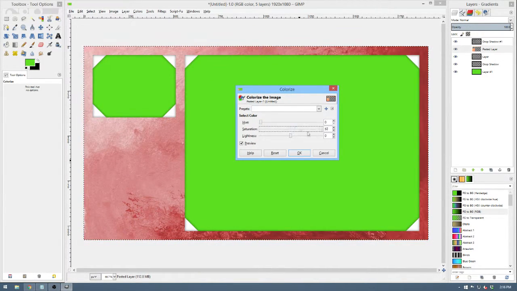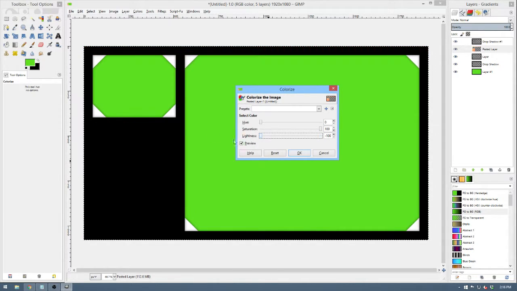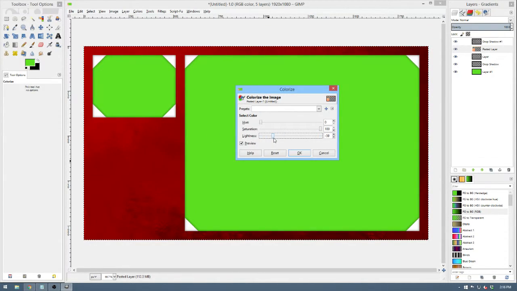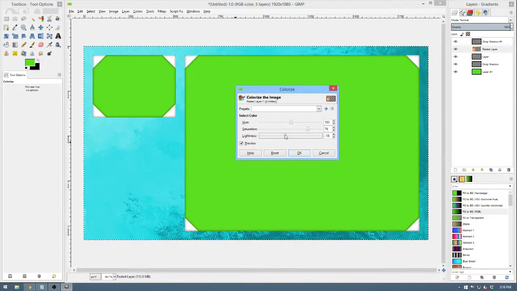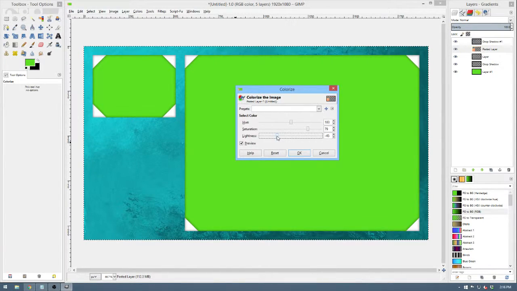The saturation is how colorful it is. So you see the corners are really bright red now. Lightness goes from white to black. So if I want a dark red, I can do that. So let's find a blue that feels navigator-ish. Well, we'll do this for now. Okay. So that would be how you would do it.